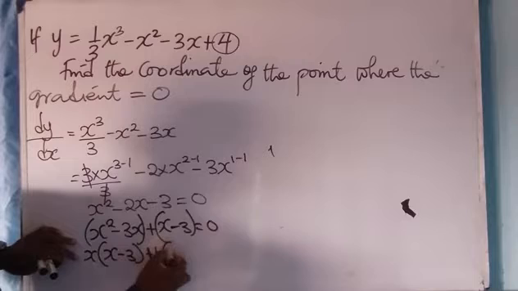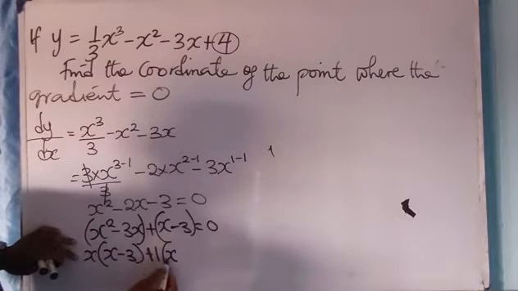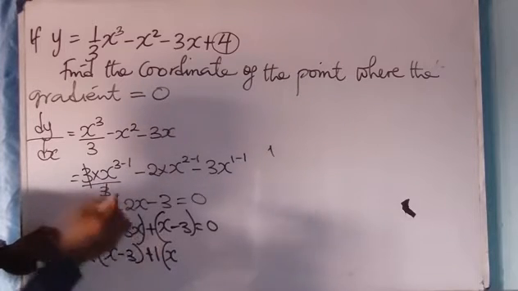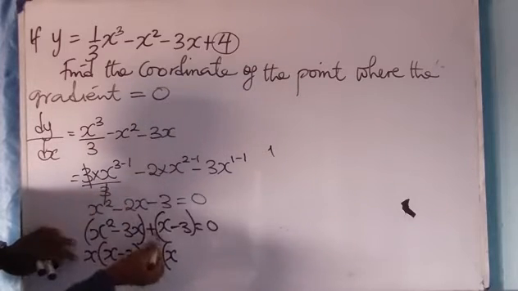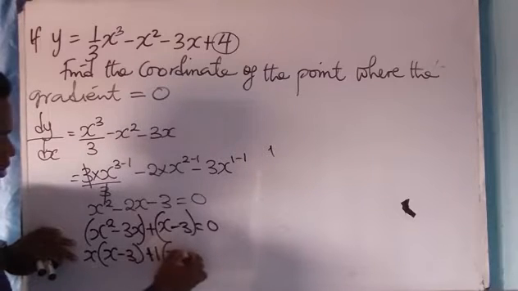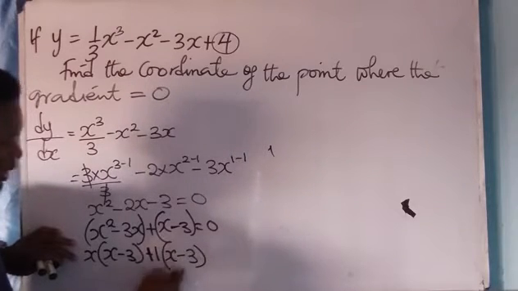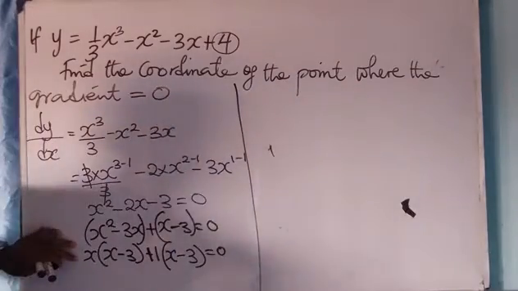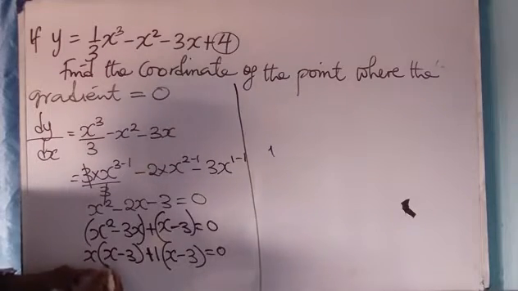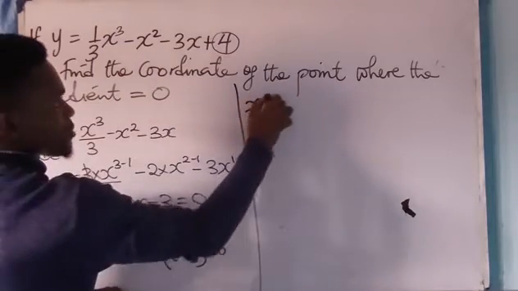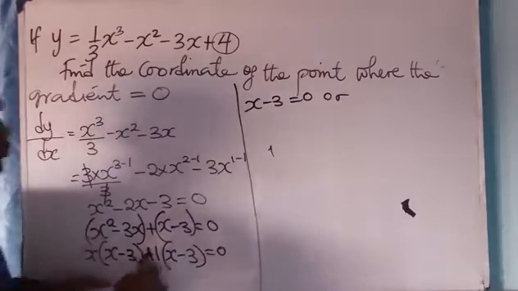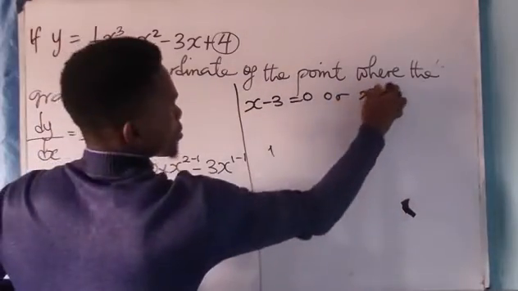Then plus 1. Then 1 times x, because 1 times x is x, that is 1x. But it would be wrong to say 1x, just say x. Then minus 1 times 3, 1 times 3 will give 3 equals 0. Now since you have this, you have x minus 3 and x plus 1. You pick one. It becomes x minus 3 equals 0, or x plus 1.